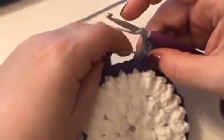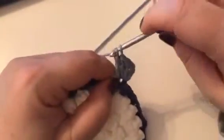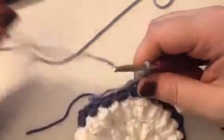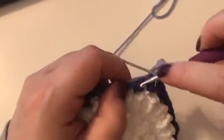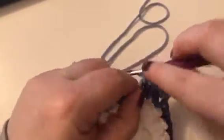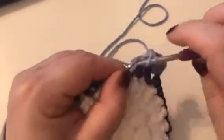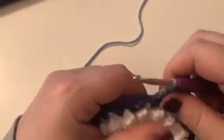7, 8, okay. Sometimes they are a little bit hidden. Okay, so there's 1 treble. No, I've just gone round. I did a treble in US then, sorry. So there's 1, 2, 3, 4, 5, 6, 7, and 8 in that last one, and then chain, do 3 treble in the next corner space.